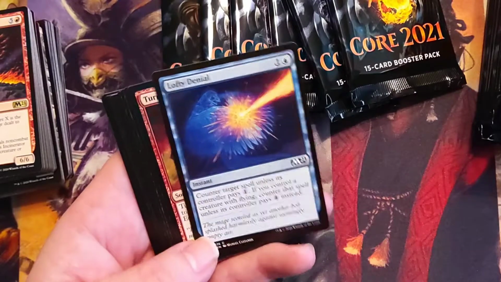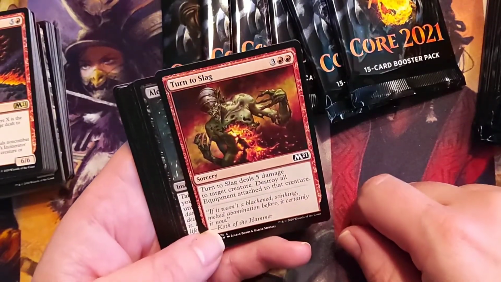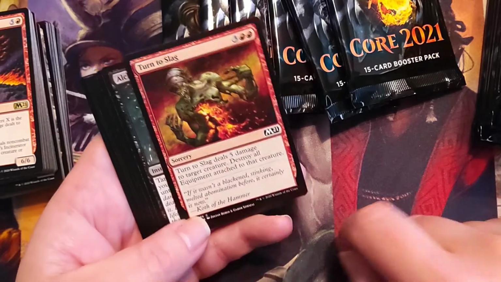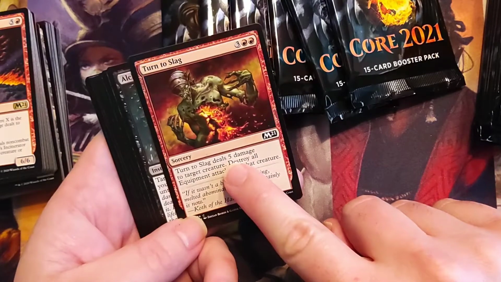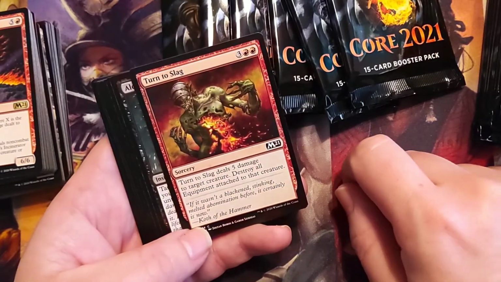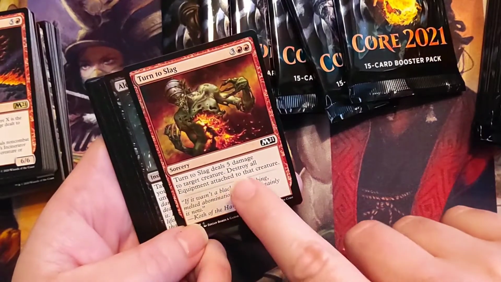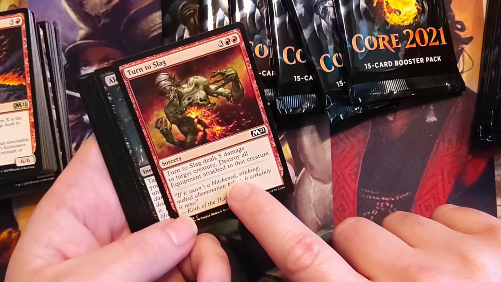Goblin Wizardry. All right. We're starting to see some of the same... Oh, Turn to Slag. Reminds me of Terminator. Red 3. Turn to Slag deals 5 damage to target creature. Destroy all equipment attached to that creature. You know, you're getting one more damage for the mana. So it's just greater than a 1-for-1. I don't count the first one. If you do count the first one, then it is 1-for-1. But being able to destroy all the equipment attached to target creature, that's amazing.